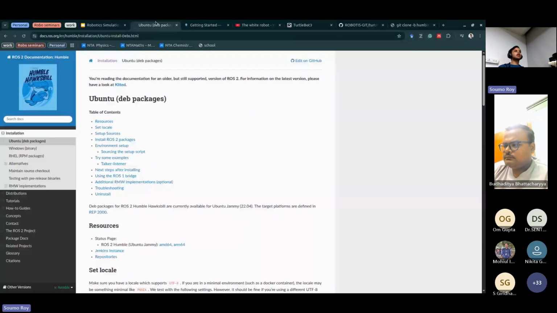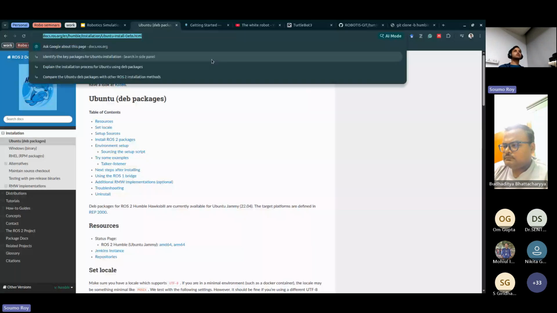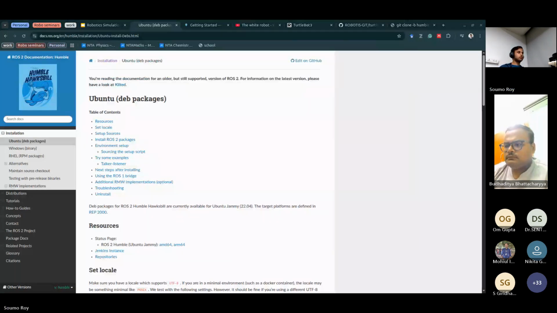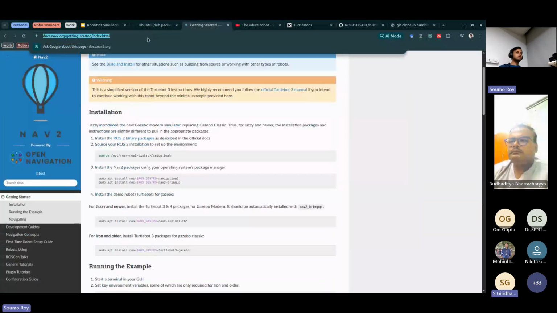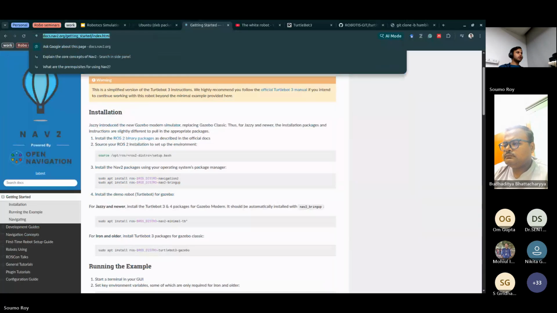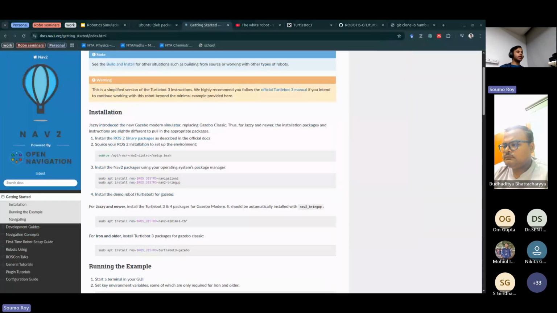I'll also paste the links of ROS2. This is for ROS2. Does it run on Windows also? Yes, it runs on Windows, but ideally I would suggest using Ubuntu because you would have good support in terms of the software packages. I would recommend that.